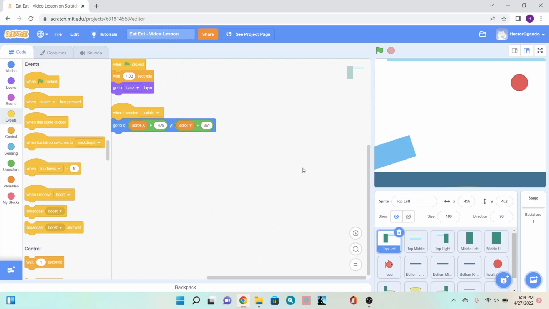So for this background, it's going to be a little bit different. It's going to be sort of similar in the way we did our previous game, where we're going to break the background into separate little sections, but it's going to be a little bit more specific. So before, when we had broken up our background into different layers, this time we're going to break it up into separate sections. So the only thing we need for our background is just the color that we want to use for the entire back.